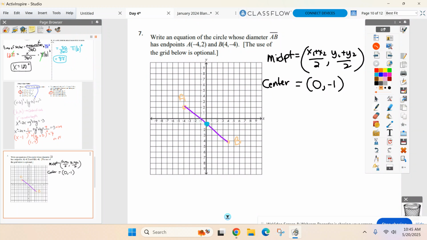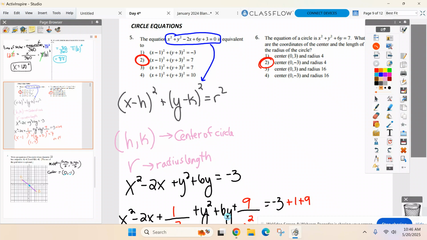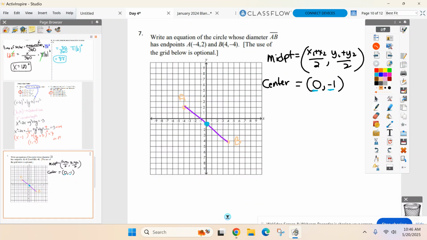It can happen a bunch of different ways. Sophie, one way: x minus h squared plus y minus k squared equals r squared. So you want to plug in 0 and -1 for h and k? And then what about x and y? Because I still need the radius, right? Still need the radius length to plug in. How else can I get it? Kira? Couldn't you make a triangle with it and then find the lengths of that? I could.